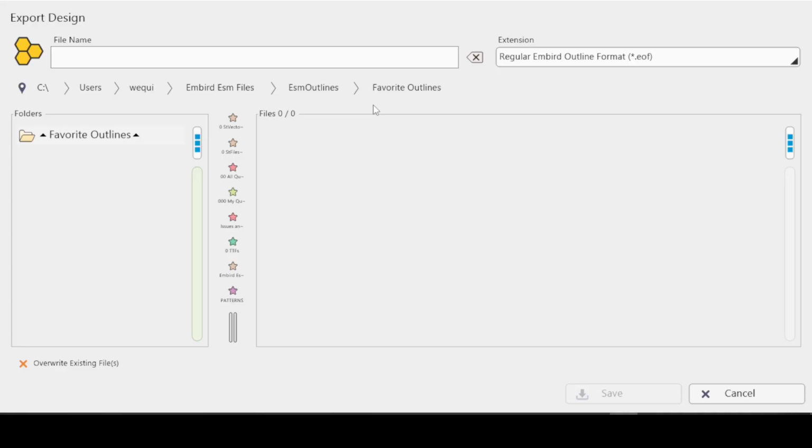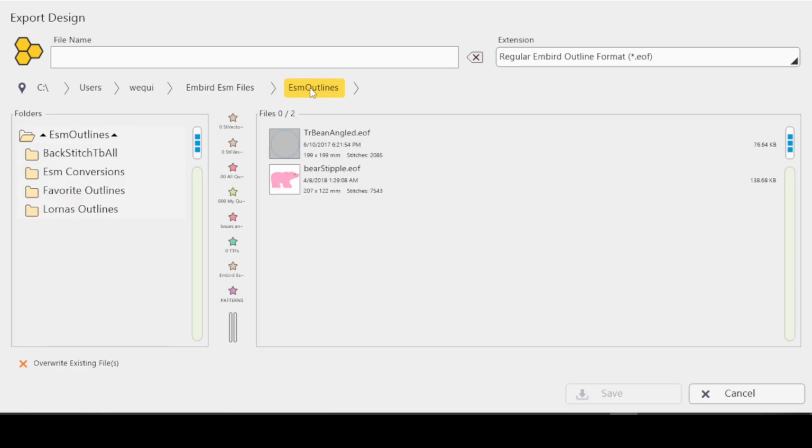But I'm actually saving this design as a regular Embird outline format, and I decided I want to save it in ESM outlines folder under ESM conversions.